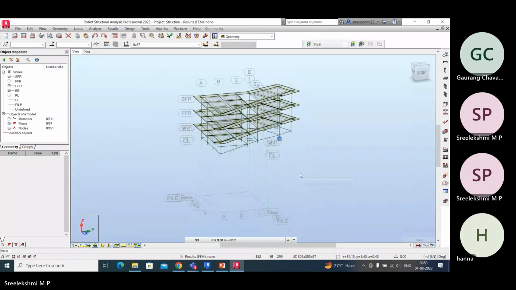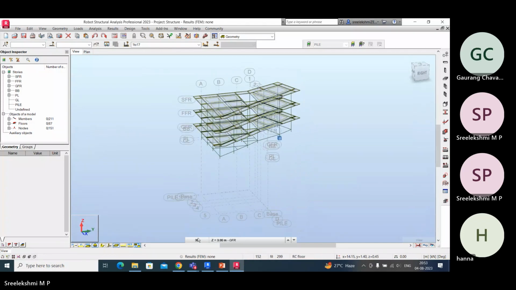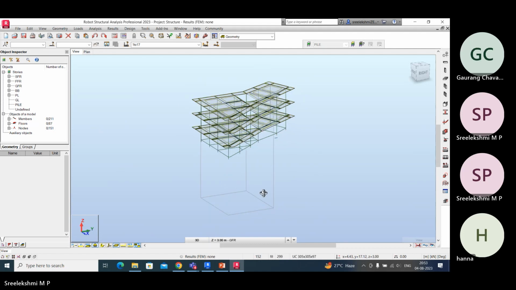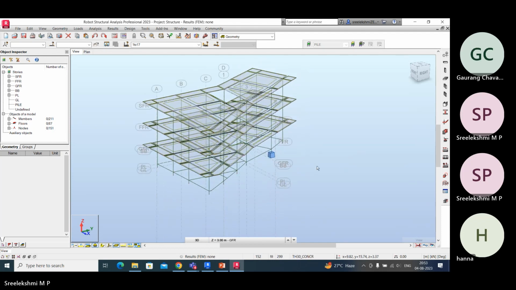Okay, so it directly opens in Robot Structural Analysis, right? It's actually a 3D view. By rotating this view cube, we can rotate the view. If you want X, Y, Z or the XY or XZ plane or the corresponding 3D, we can choose this option. Or right from here we can also choose either 2D or 3D. Okay, so it's an analytical model that was just created. If we want to see its physical properties, it's not very clear like Revit, but in this view range we can change that.